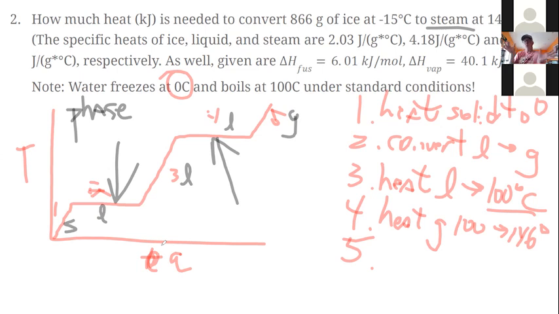So once all that ice is converted to liquid, then the temperature starts going up again, because now I don't have any more solid ice. It's all converted to liquid. Now the liquid is being heated up so I can get it to the next phase transition, which is boiling, from liquid to gas. So we forgot to convert solid to liquid. So that's why this question is so hard, because there's like 5 different things going on. So let's put them all together.